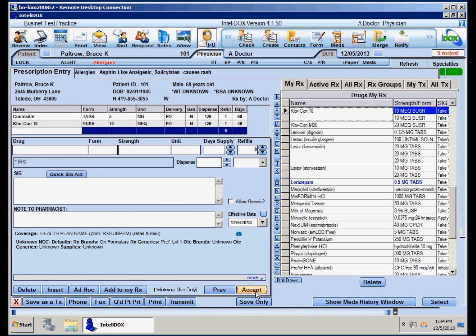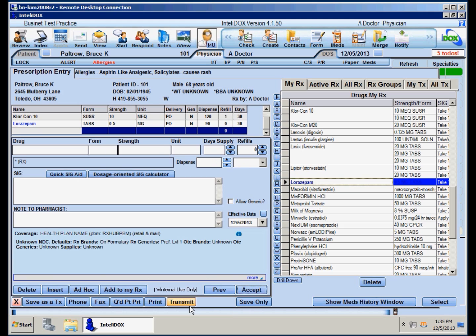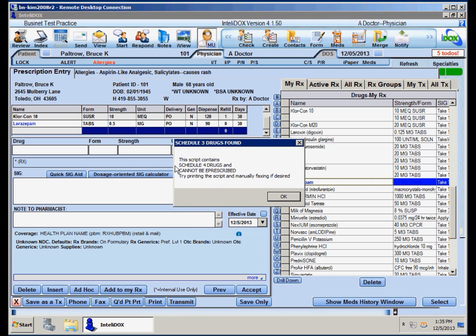Please keep in mind that electronic prescribing of controlled substances is not yet available. You can include multiple medications on one script, but if you want to send the prescription electronically and the patient needs any controlled drugs, be sure to do those on their own script, separate from the meds that you'll send electronically.